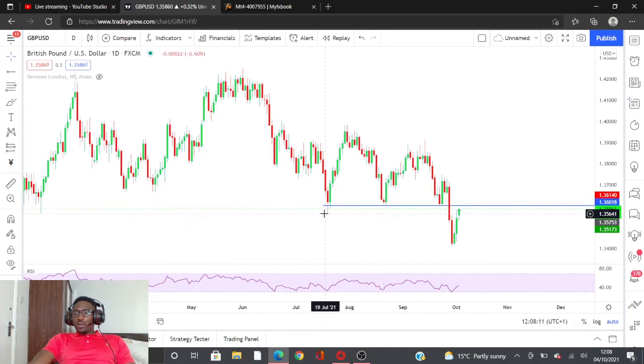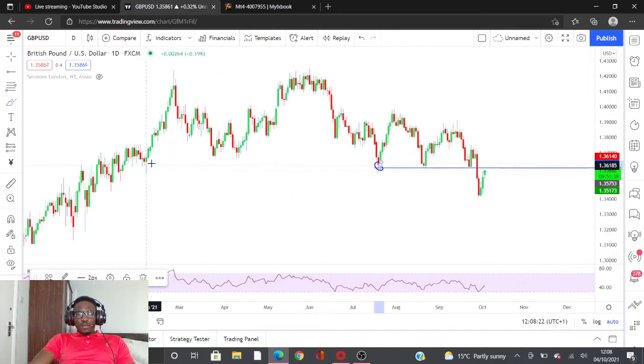And you know, when the market comes to a structure level, it doesn't just break a structure level and go. Especially a structure level as strong as this. I mean, look at this structure level. What do we have here? We have first test here. In fact, there's a little minor test here, all the way back here.